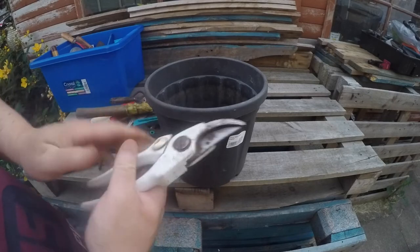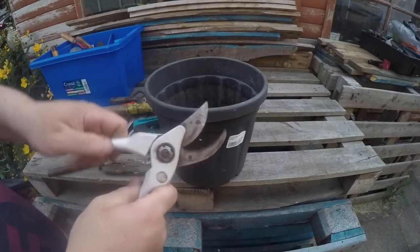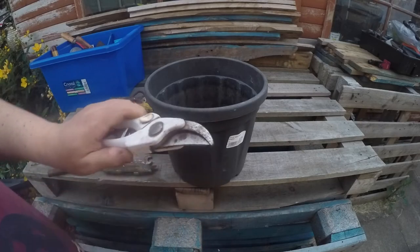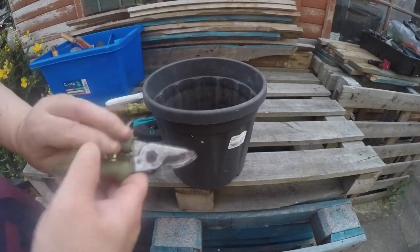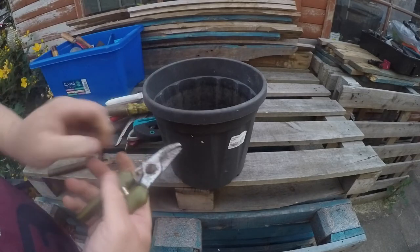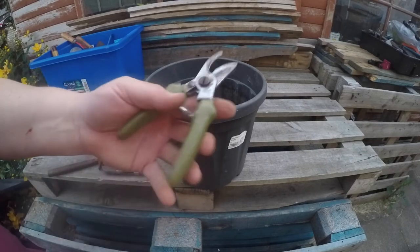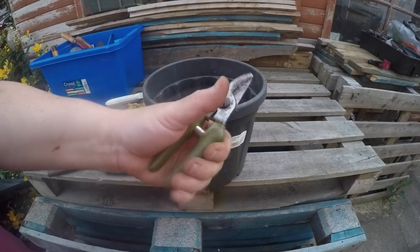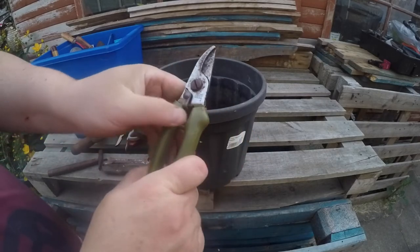Wilkinson Sword. Maybe they just need a bit of freeing up. They'd probably be fairly good for the kids. Bypass ones, so the first pair of bypass in the bucket. A couple of Allen keys. And there's the lock. Wilkinson Sword. They'd be good for small kids, actually. They work really well. Look how small they are in the hand. So for a younger kid, they'd be perfect. Okay.